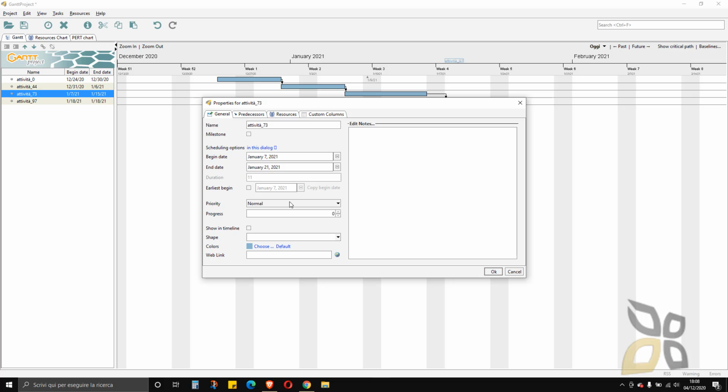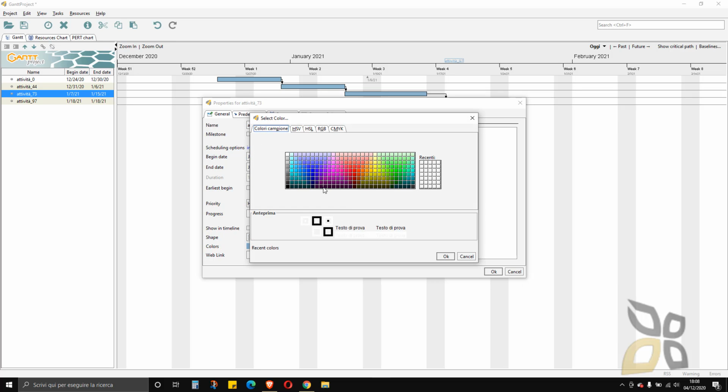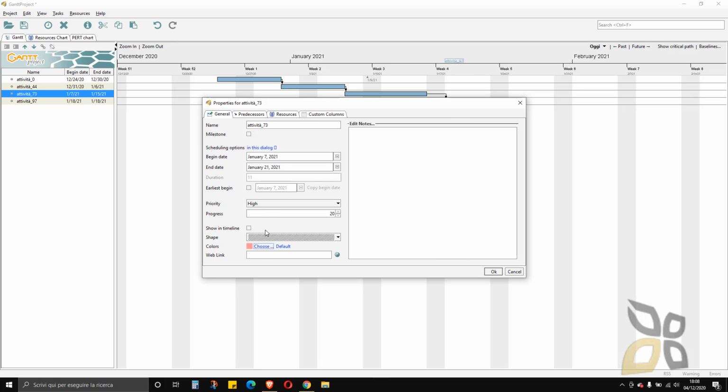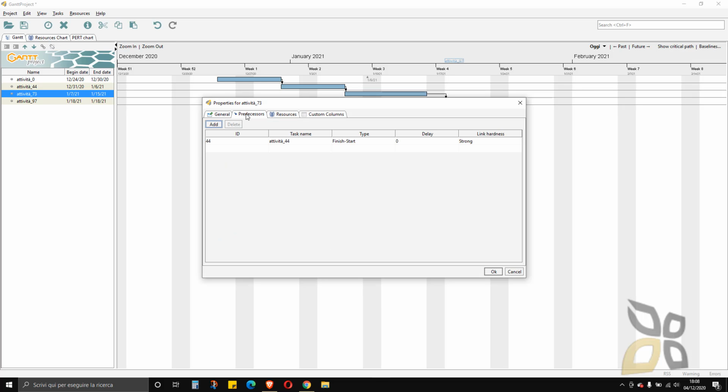And also you have other stuff here that you can set. For example, the priority and the progress. Let's set, for example, 20%. And also if you want to show this or not, the shape that you want inside. Let's select this, for example, and the colors, if I want to change the color here. Also, I can add a web link.